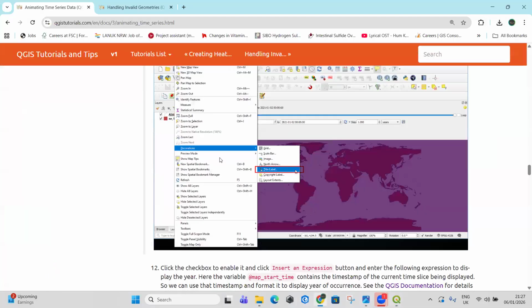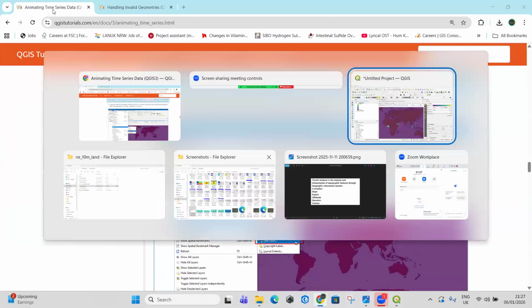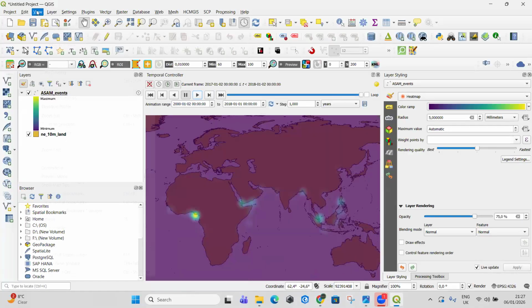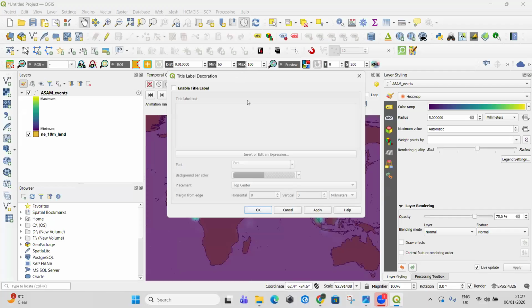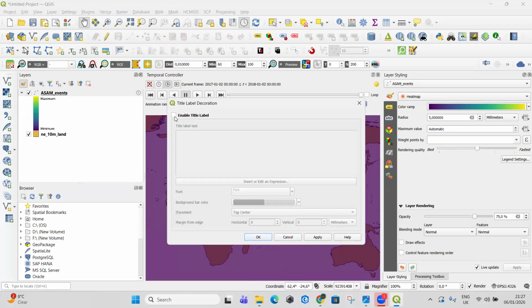So there is this option: go to view and decoration, and go for title label. Enable this title.